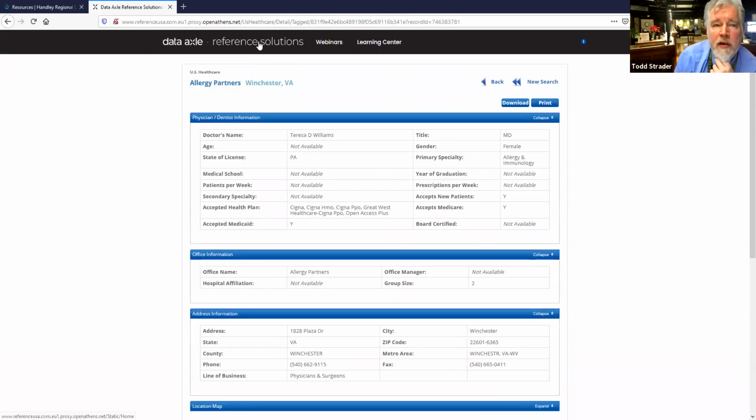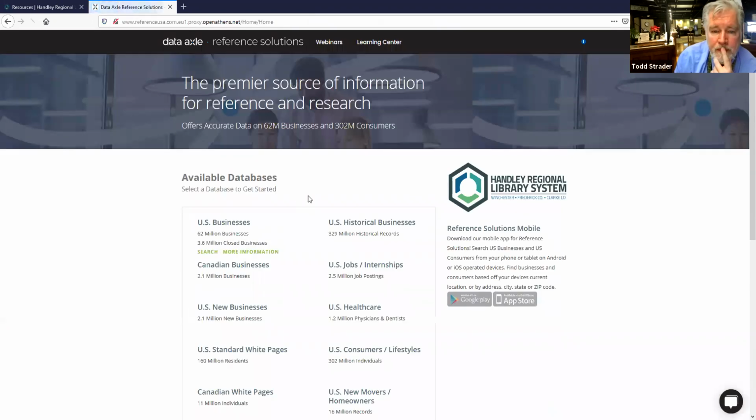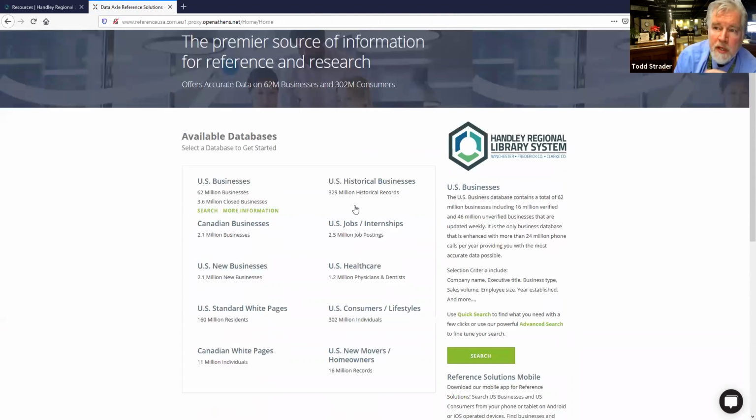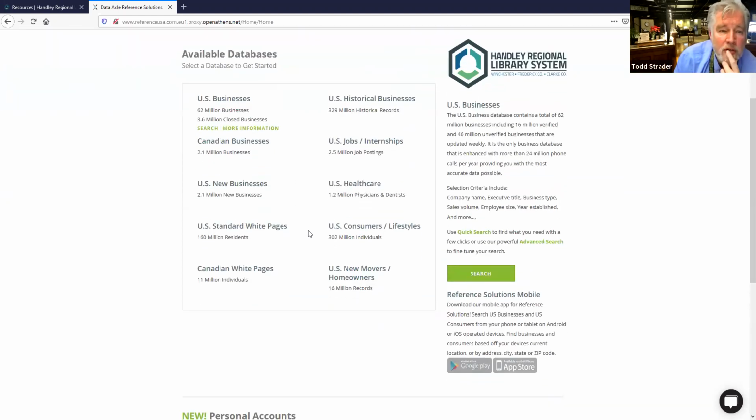So I'm going back up the title here to go back to that main page, because this is not so common as it used to be. Used to be you had white pages that were delivered to you with your yellow pages. Then it just became yellow pages, right? But that's okay. You can still go online and type in white pages, and you could do it for free, but not anymore. Now they all cost something. Well, your library still gives you the white pages for free. So I'm going to go down here to standard white pages.